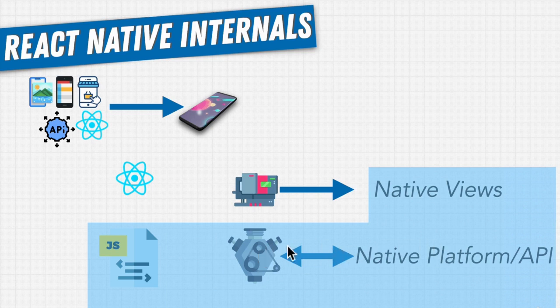So when we start a React Native application, it first creates the main thread, that is the native thread of the phone, whether it's iOS or Android. And as soon as the application launches, it loads the app and also starts the JavaScript thread, because the instructions say, hey, because this is a React Native app, we also need to read JavaScript. So it creates a JavaScript thread to execute this JavaScript code.